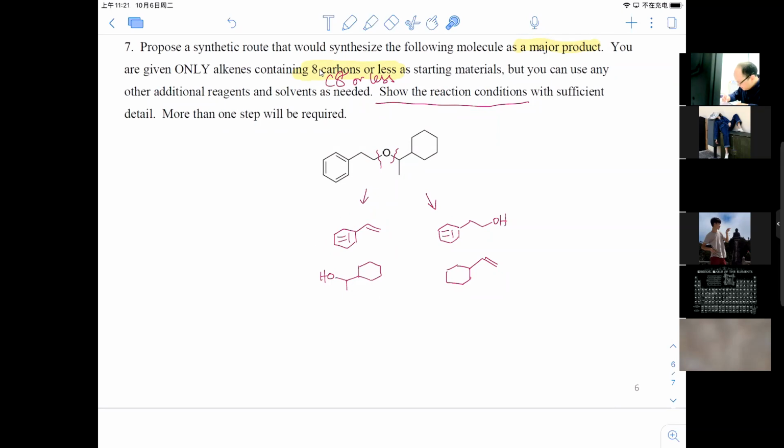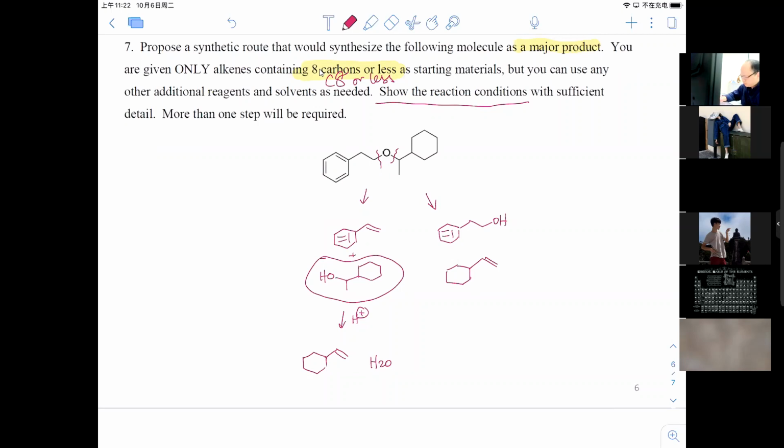Okay, and so for anti-Markovnikov hydration, we have a method, but how do you synthesize this? So you can add the water to this, catalyzed by proton, all right? But what's the problem here? Can you figure out, is there any problem in this route?